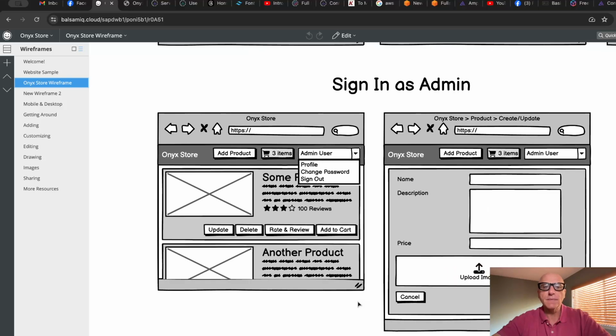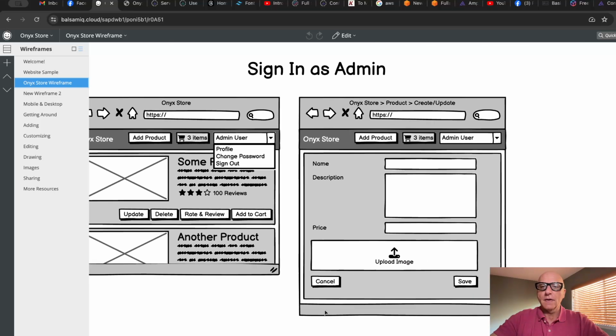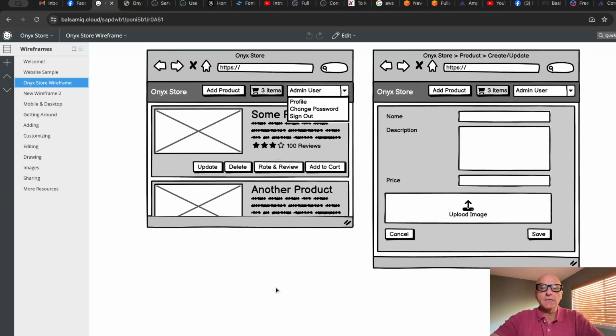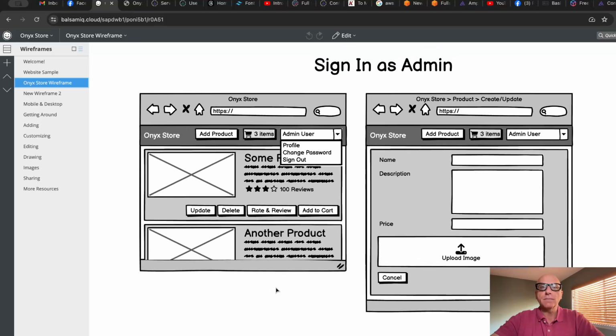If you sign in as an admin, you'll be able to create products and update them, delete them, etc. But just today, we'll just set up a basic app, the basic functionality for the admin to create a product, update one, and delete a product, including adding an image, and the image will go into an S3 bucket. So we'll have a chance to exercise various functions provided by Amazon Amplify.